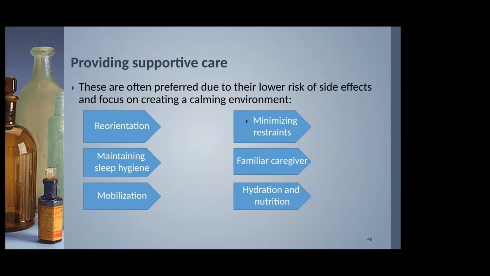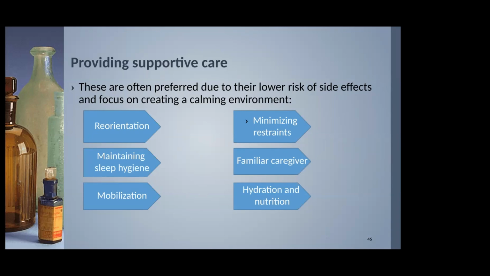So this will help them to come back to their previous state of mind. Maintaining sleep hygiene, encouraging mobilization or movement, minimizing restraints, especially the physical restraints, which are known precipitating factors for delirium. So minimizing, or if possible avoiding, any kind of physical restraints. And usually having a familiar caregiver.